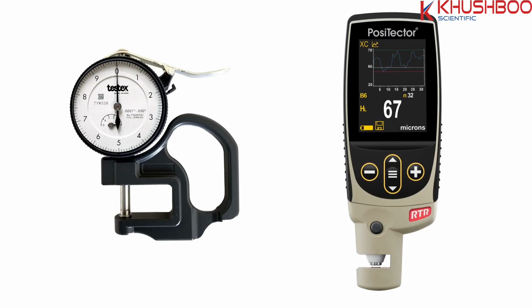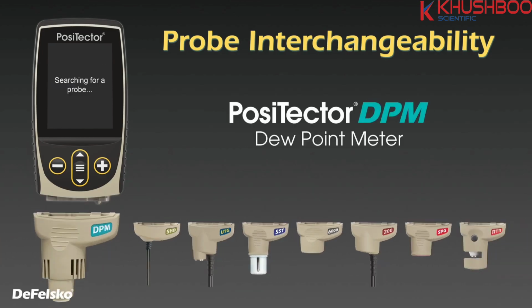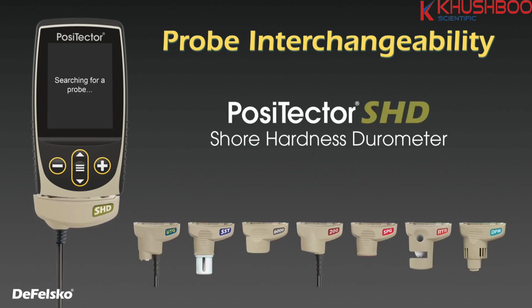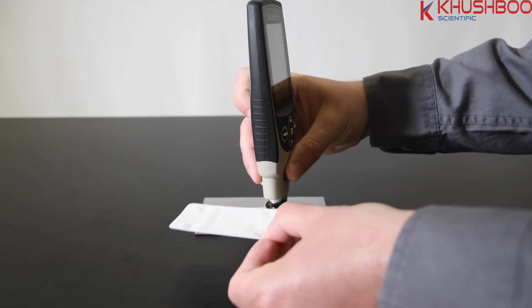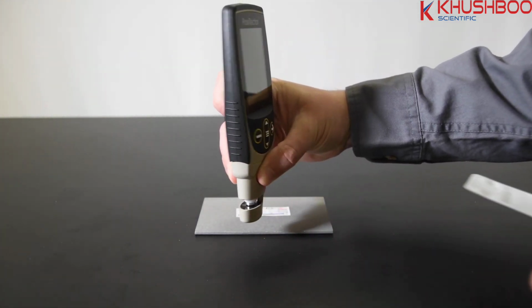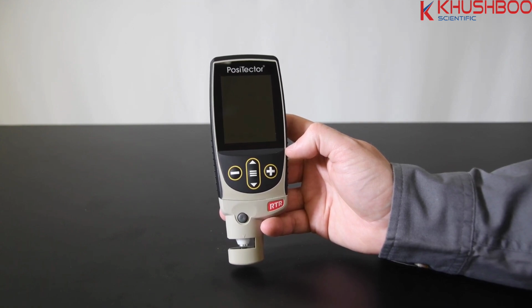PosiTector RTR probes connect to the interchangeable PosiTector platform, quickly transforming from a replica tape reader to a coating thickness gauge, dew point meter, gloss meter, and more. Before measurement, it is important to clean the anvil surfaces. For the replica tape reader, swipe the included cleaning card through the probe opening a few times while firmly pressing both probe buttons. With the surface and anvils free from debris, the PosiTector RTR is ready to measure.